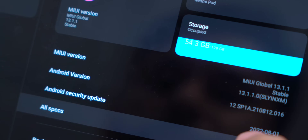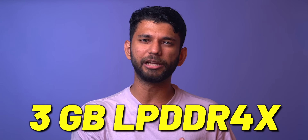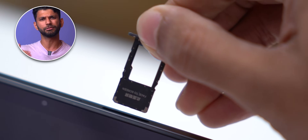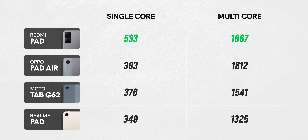The really good thing about Redmi Pad is you get the new MediaTek Helio G99. The base variant starts at 3GB LPDDR4X RAM and 64GB UFS 2.2 storage. You also have a microSD card slot which you can expand up to 1TB. We ran Geekbench on all budget tablets and it is definitely more powerful than the Oppo Pad Air and Moto Tab G62. The G99 is more powerful than Snapdragon 680 tablets and a bit below Snapdragon 695 tablets.